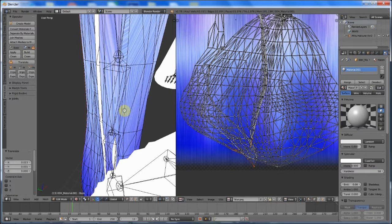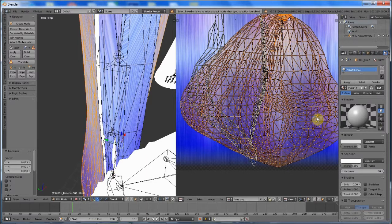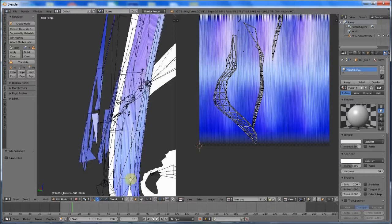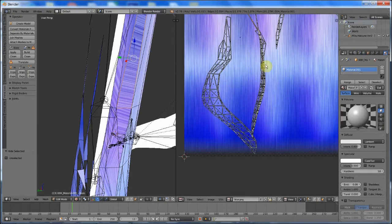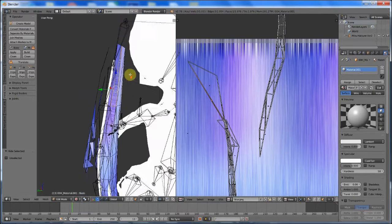So, okay, L, face. So L, hide that so you can actually get a view of what you're doing, because it looks pretty okay. To hide something, select it, press H. To select everything linked to your current selection, press L while it is selected.